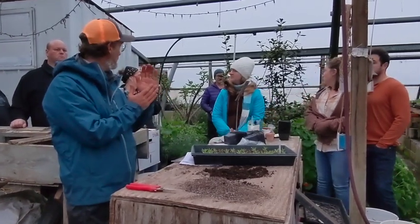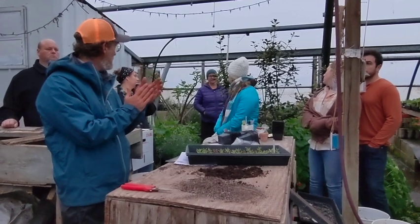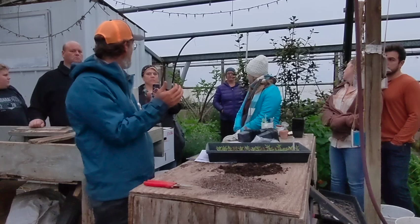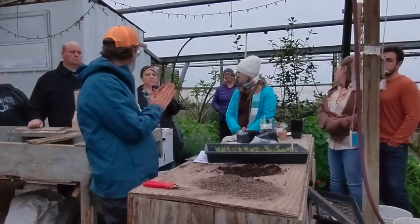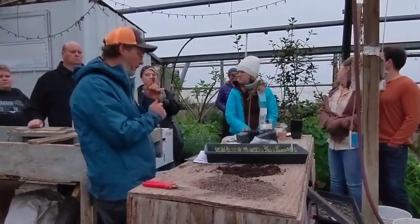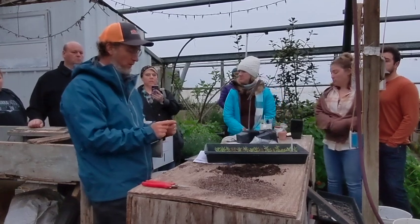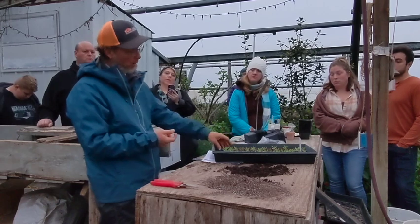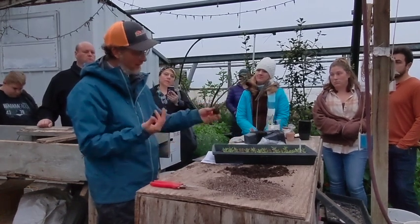Did you talk much about why you're planting into different things? Container size and block size, that sort of thing. You just talked about the blocks. So the primary reason why I would choose different sizes, there are two things. One is seed size. I'm not going to put a watermelon in a block this size, right? It's just not going to work.